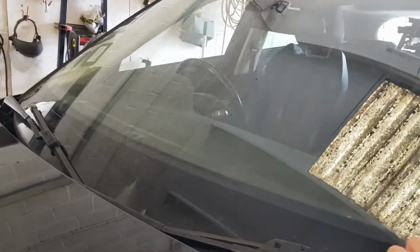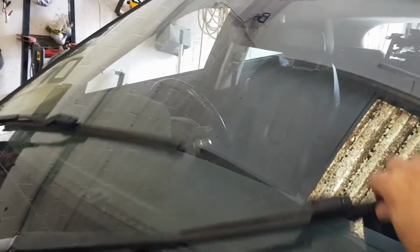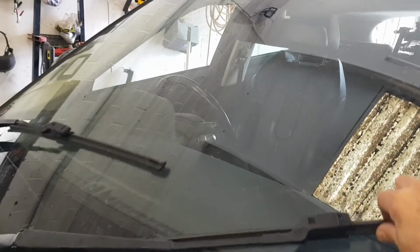I'm just going to try these wiper arms. Well, there's not a lot of resistance there. Those wiper arms are moving a lot freer than they normally do. So there's one or two things. Either something's broken or the linkage arm has come off. Where the two arms meet together, normally a linkage arm drops off and only one moves, but these are moving in unison. So either the main nuts have come loose off the motor, or there's something more sinister with it.